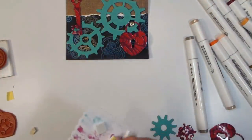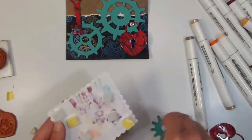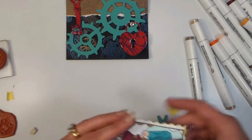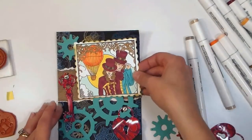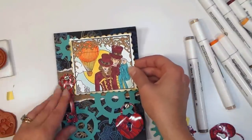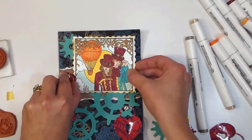Because my stamped image is going to rest on a couple of those thick mat board die-cut pieces, I need to make sure my adhesive brings up the difference in the middle of the focal point, so it doesn't get crushed and dented when I mail it. I'm using foam tape to bring up the image other than where it's resting on the die-cut, so I'll have a really nice stable foundation.